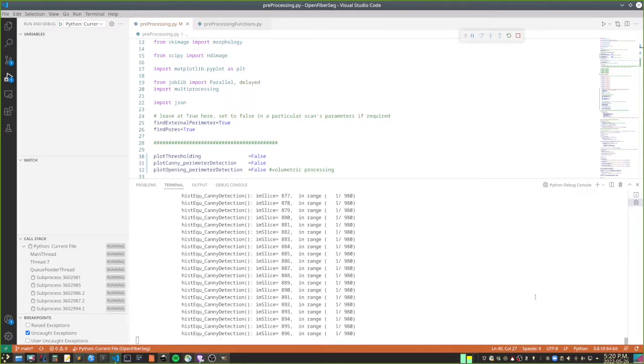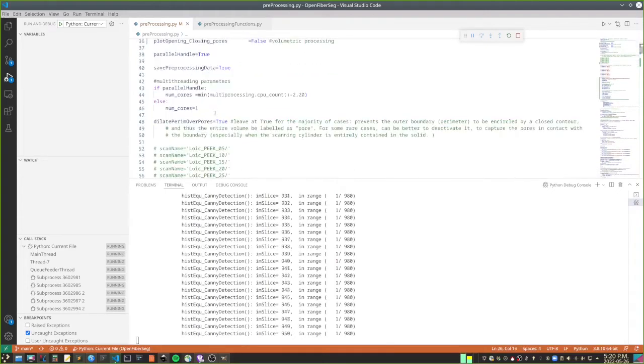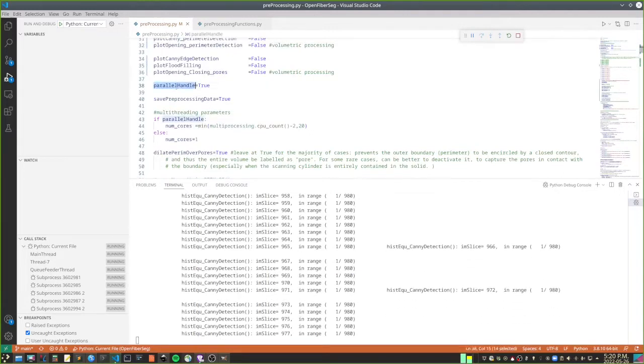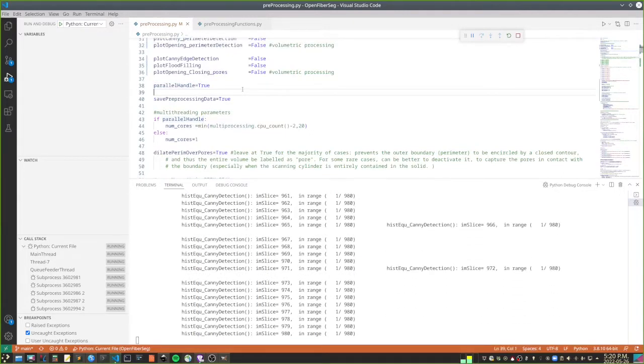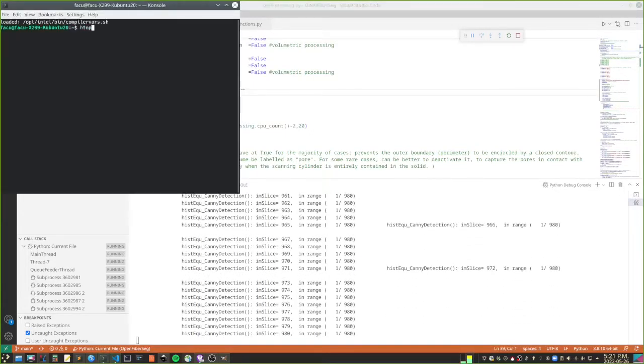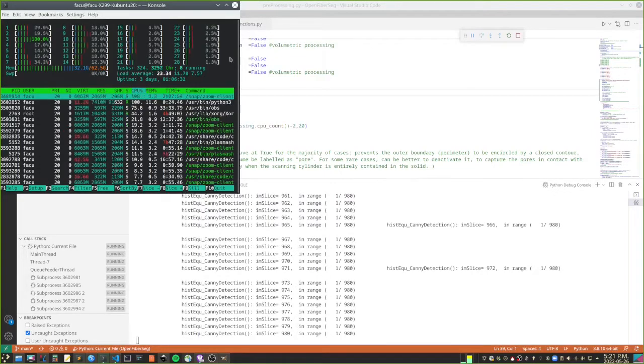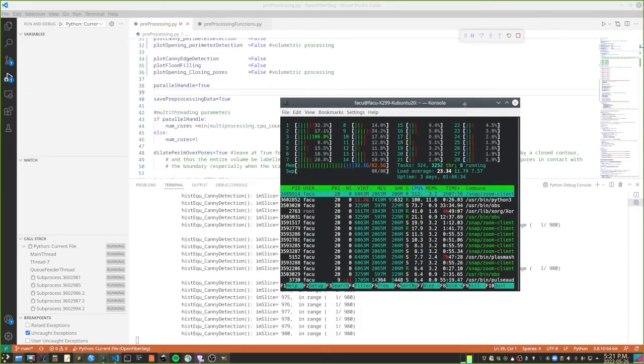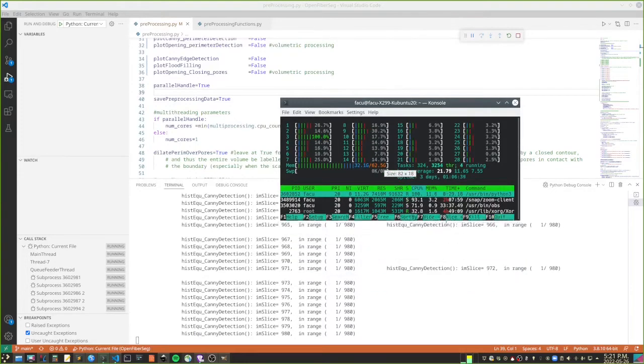Okay, so now it takes a little while. You also notice that I left this with parallel handle set to true. So it's going to use multiple cores? Yeah. Now it just stopped, it ran to the end of that step, so it's not showing, but it uses quite a bit of RAM. Like I have 32 out of the 62.5 that I have.